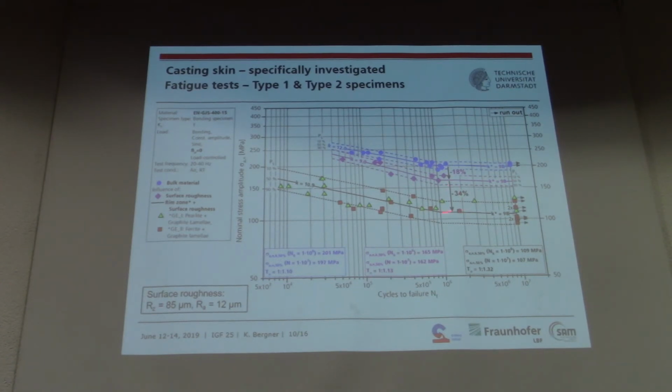And then we see that we have here really a strong influence coming from the rim zone. But what we also see is that the matrix of the rim zone, so the ferritic or pearlitic matrix, makes no additional effect due to the laminar graphite and the internal notch effect that we have from the laminar graphite in this rim zone. So there is no difference if you have a ferritic or pearlitic matrix. What might change the fatigue strength is when we talk about nodules in the rim zone. But here in this case with the laminar graphite, there's no influence.